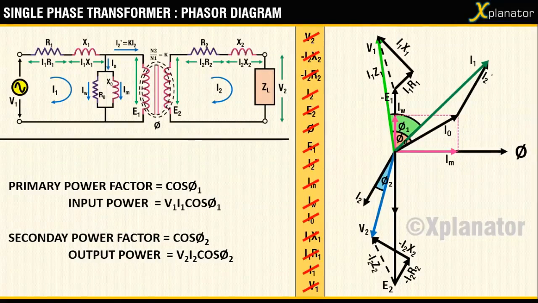You can clearly see that phi1 and phi2 are not the same like that in an ideal transformer, and it is also seen that V1 leads I1 and V2 leads I2. Thus it confirms that the diagram is correct because V has to lead I in an inductive circuit. This is how you draw a complete phasor diagram for a single phase transformer on an inductive load. In the coming videos, I'll do the resistive and capacitive loads as well.